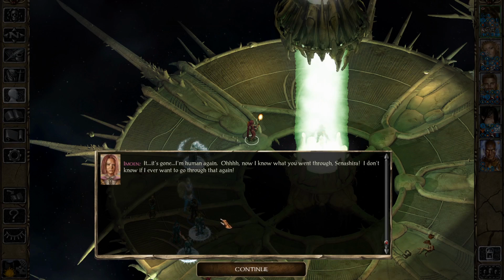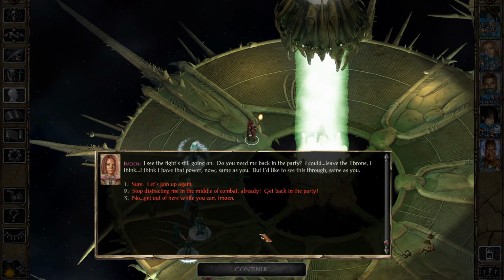All right, now Imoen's back. It's gone. I'm human again. Oh, now I know what you went through, Shira. I don't know if I ever want to go through that again. I'm just glad I didn't do anything worse while I just don't know how you handled it back in Spellhold. Thank you for not killing me, okay? I see the fight's still going on. Do you need me back in the party? I could leave the throne, I think. I think I have that power now, same as you. But I'd like to see this through.